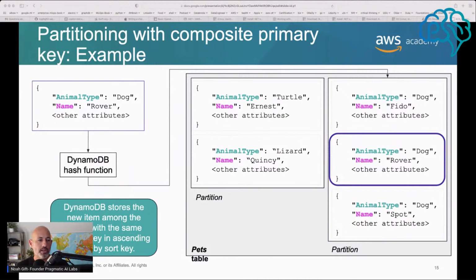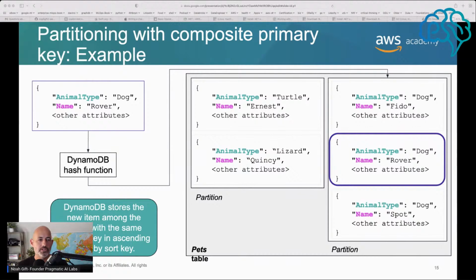But let's say you wanted to have a pets table that has a composite primary key with, let's say, animal type as the partition key and name as the sort key. So Dynamo again would calculate the hash value of the partition key to determine the partition that should contain the item. And in the partition itself, there'd be several items with the same partition key value.